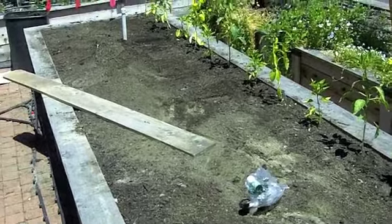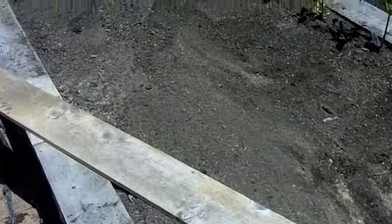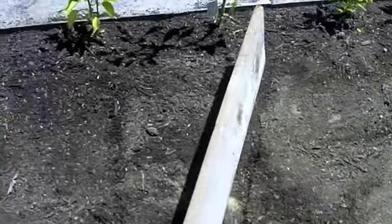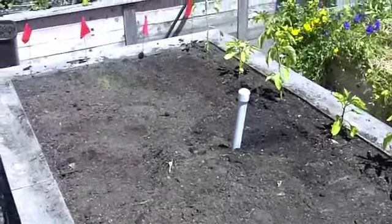So you can try and make your soil level perfect by using a board, which is what I'm doing here. It's easier if you don't have any plants in the ground already, because you can line it up on both sides of the raised bed and then just move it along. But even so, what I'm doing is scraping the soil so it'll be the exact level of either side of the bed, so it looks really perfect.